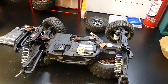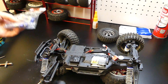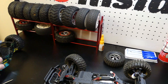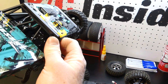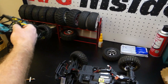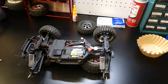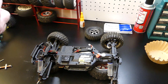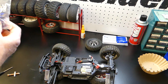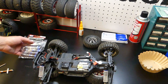Hey, what's up everybody, welcome back to RC Insiders. We finally got our oil-filled aluminum adjustable shocks for our HBX $29.95 desert truck. This thing has been really super fun, been having a good time with it. We already got the wheels off here so we're going to go ahead and put these cool new shocks on it. Hang around to the end — we'll take it out and see how much better it rides with these new shocks on.